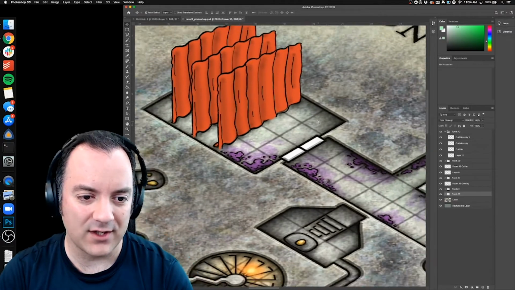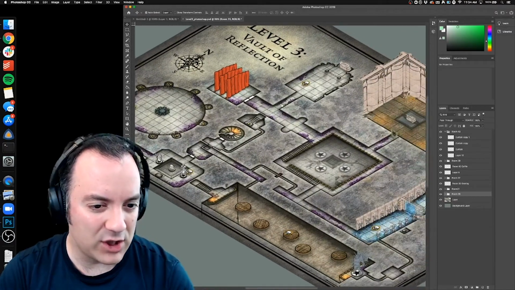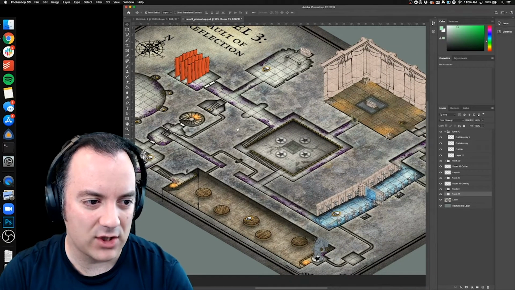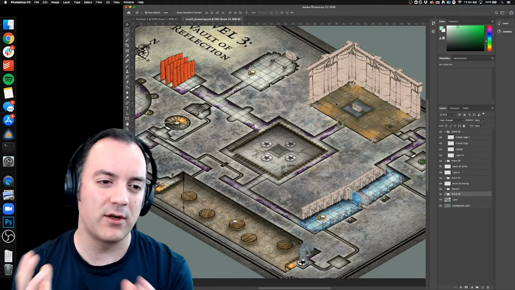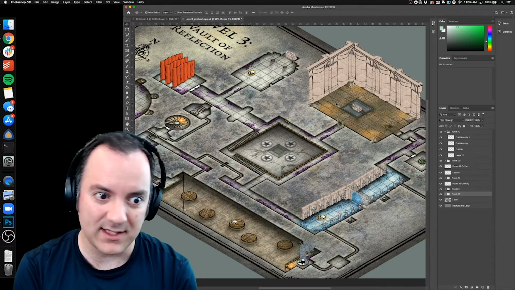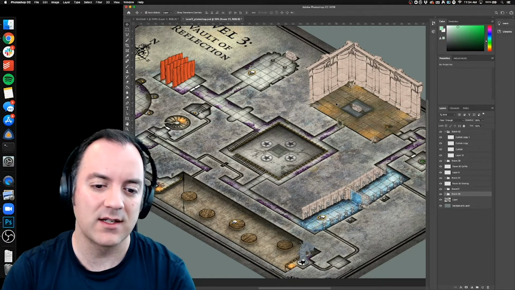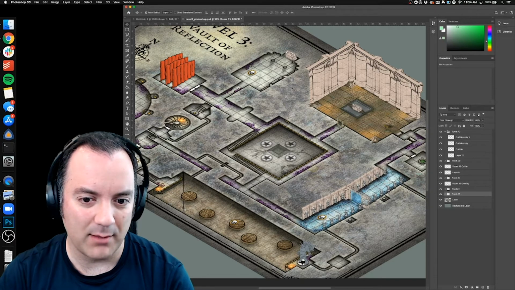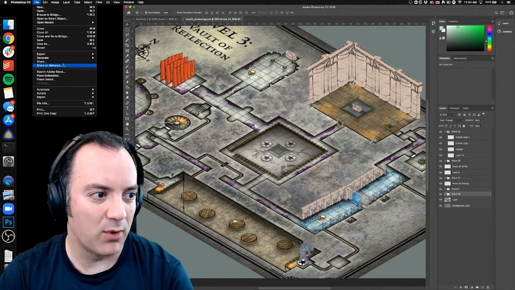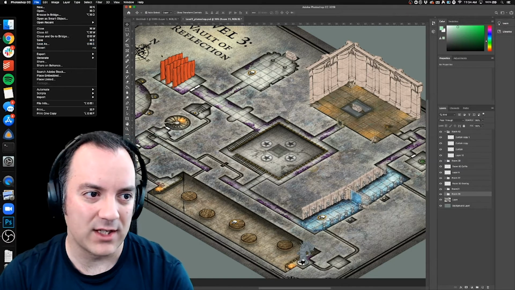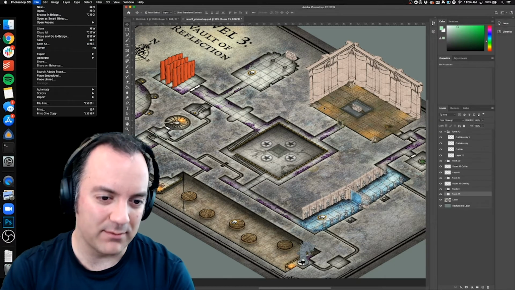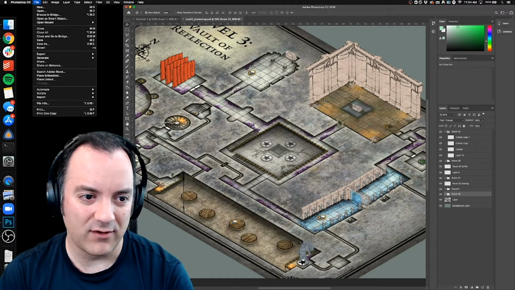And now I'm going to have to take all these art assets and move them into separate PNG files if they're overlays that are going to change throughout gameplay, and then cook all the rest of them into one big JPEG that's compressed down so I don't use too much of the storage space capacity that Roll20 gives you. So in Photoshop, when you save as a JPEG, you can drag that slider down so that the compression is higher. And yeah, it won't look as great in Roll20, but you're going to be really zoomed in. You're not looking for detail there. A little bit of artifacty JPEG compression is fine.